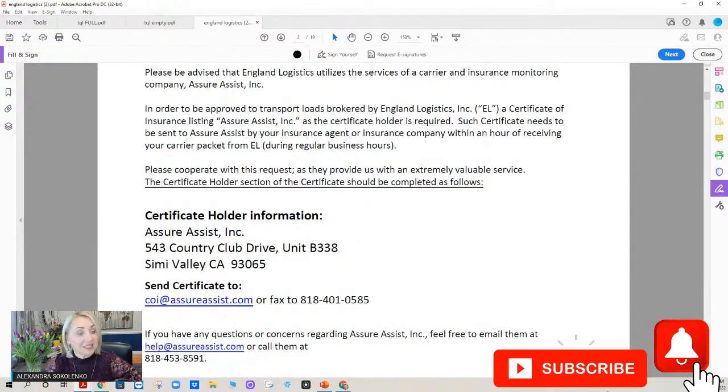So you need to make sure you have a certificate holder. Again, what is a certificate holder? You as a dispatcher have to contact your agent. Usually we have access, and you're going to put exactly this address, because England Logistics is using a third party to verify your insurance: how much you have, policy number, when it is starting, when it is ending, how many trucks you have, which trucks. So all of that has to be verified. Can they just trust you? Well, they used to. They used to trust dispatchers. But then we had so many scams going on that they stopped trusting us, right?